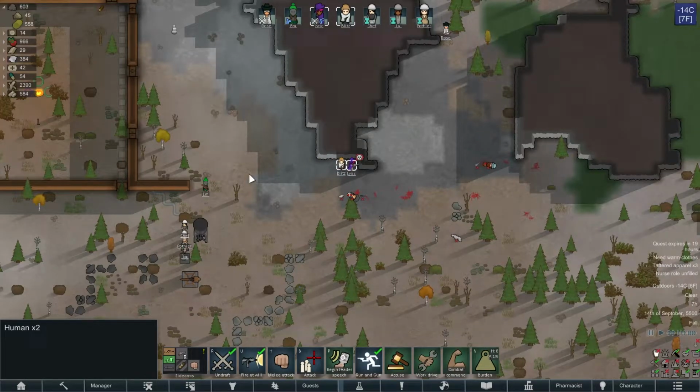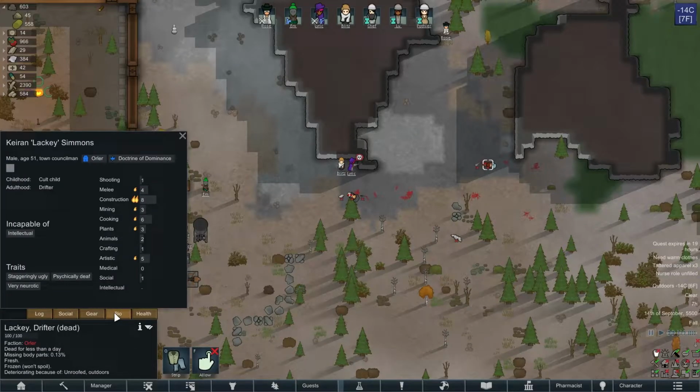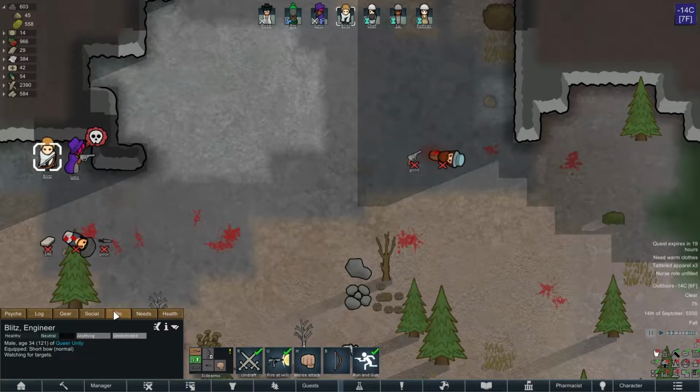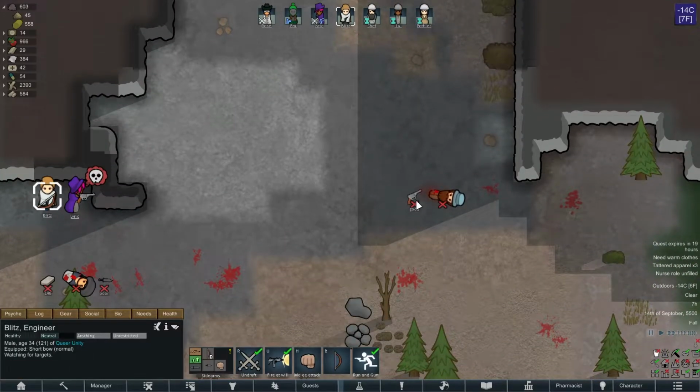Oh, wow. Okay, great job, guys. Wow. Amazing. That was very quick. I was worried about that. Okay, well done, gang. And we have a good revolver that's not bio-coded. So, Blitz, I think that can be your new weapon, because they only have a bow and that's pretty crappy.